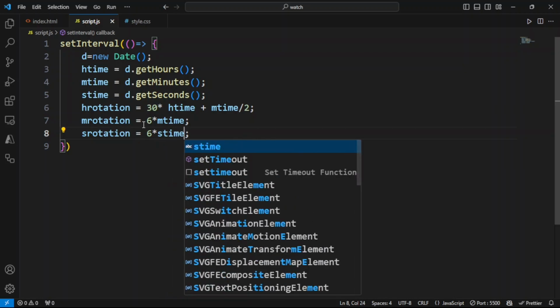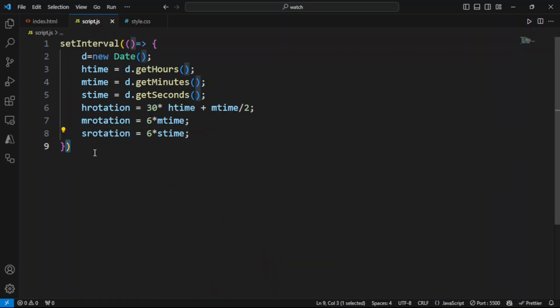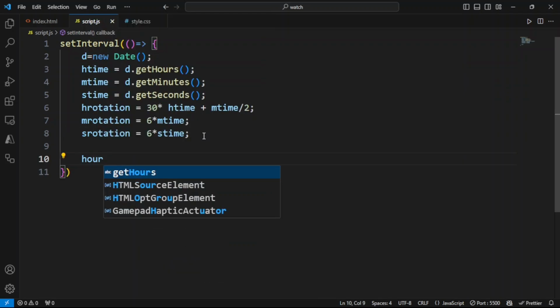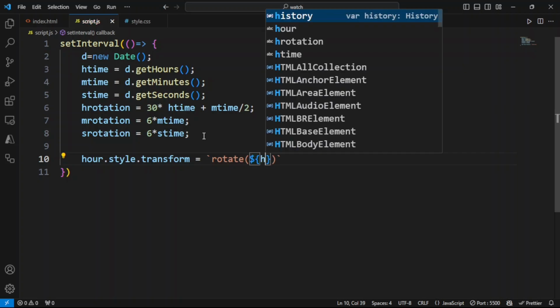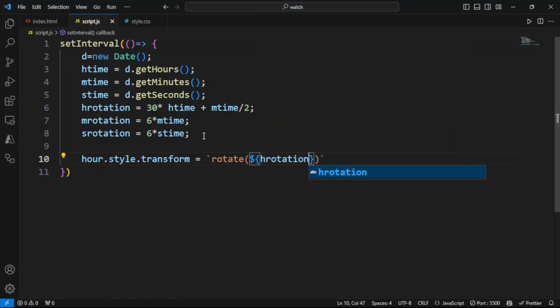Okay, then after that I will just press enter and write hr.style.transform equal to, using backtick I will write rotate, the dollar sign hRotation, and deg.